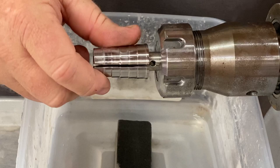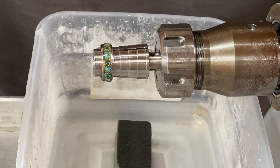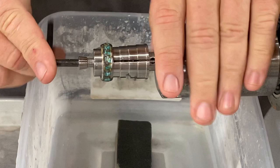So now I'm on the lathe. I've got the Beall Collet Chuck, which is what I prefer, and the Pro Ring Mandrel. This is for the bigger sizes, and it fits this ring here. Simply slide it on. These are stepped. You tighten it up. Don't over tighten it. You don't want to drop the key.